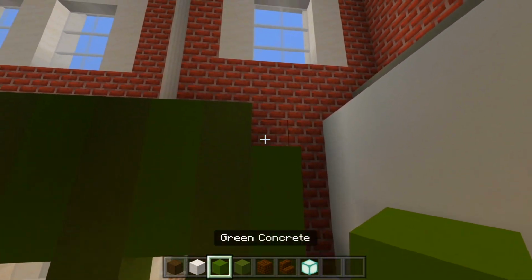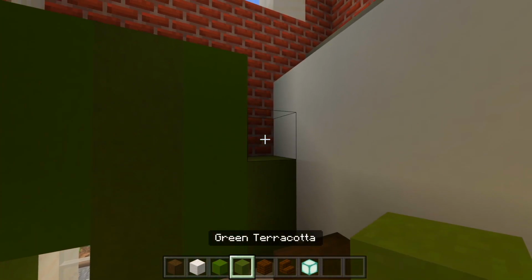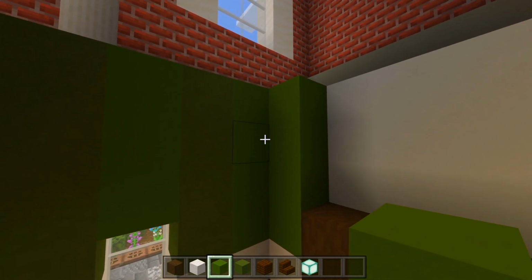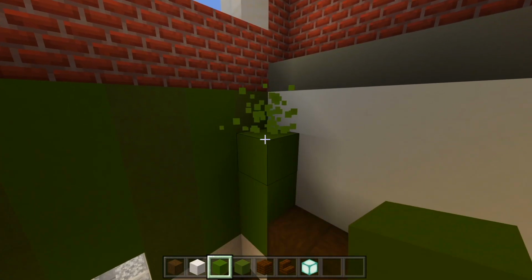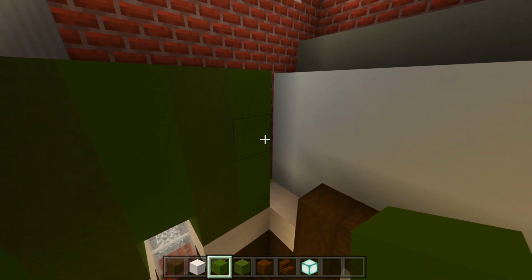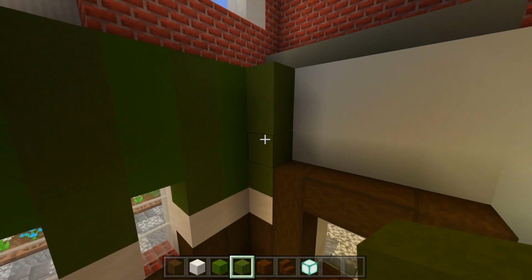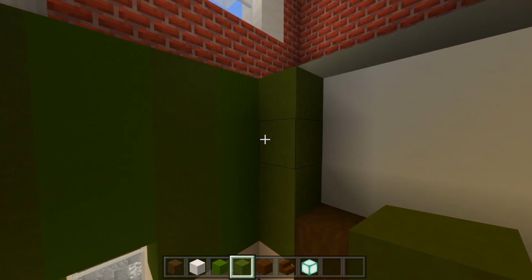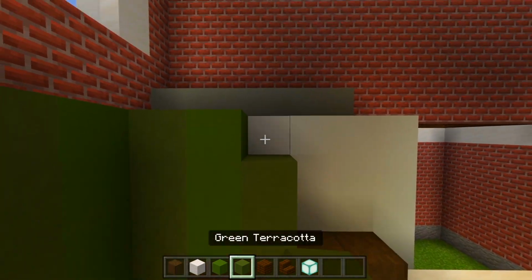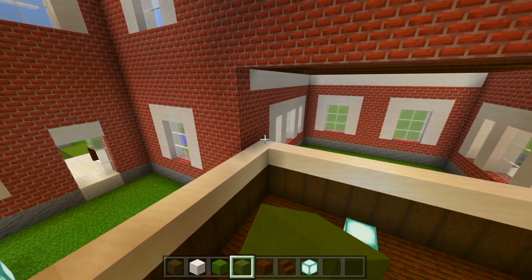So once we meet up with this corner, you can see we have the green concrete here. If we were to then have green terracotta and then back to the green concrete, you can see how these are both side by side. We do not want that. So what we actually want to do, what the best thing would be, is just to leave the corners empty. So we have the green concrete here. Now let's just go directly to the terracotta, just skip right over that corner. So now these 2 colors should be next to each other like that. So I'm going to keep doing this pattern until I go all the way around and just make sure to skip over all the other corners. So that one there, that one, and that one.